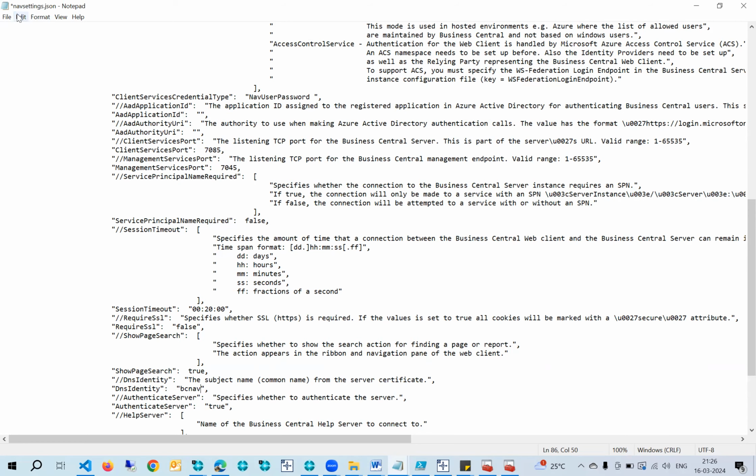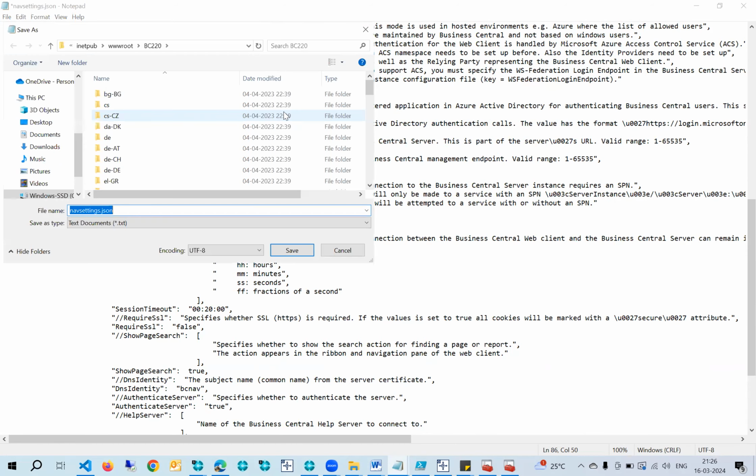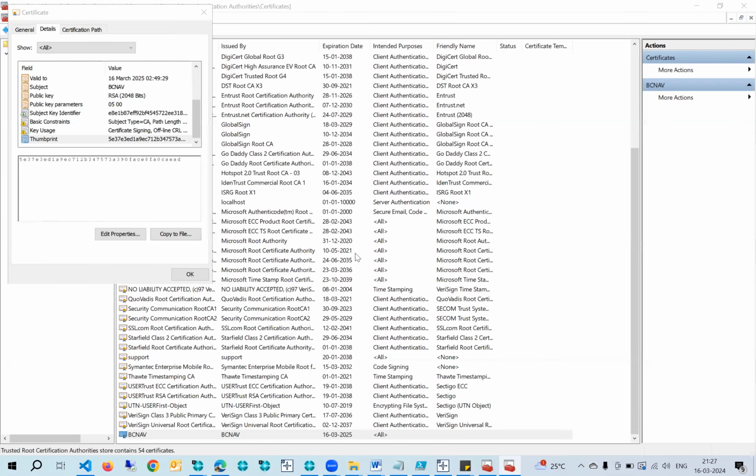Now save it. File, save. Basically I have to save it in a different folder, then I will copy and paste the same file into the same folder. So just minimize all screens.